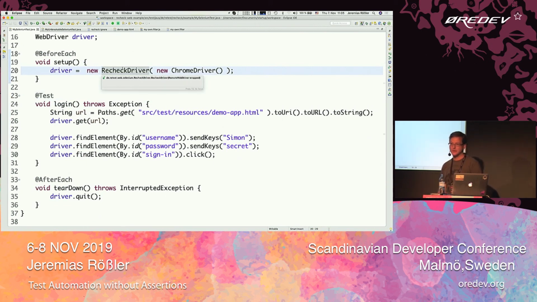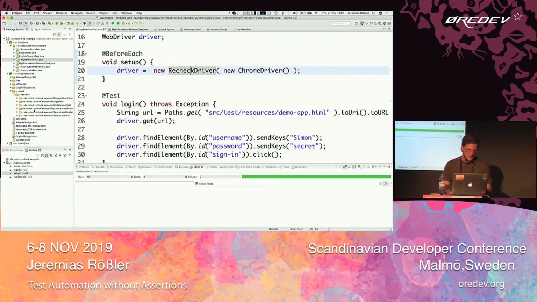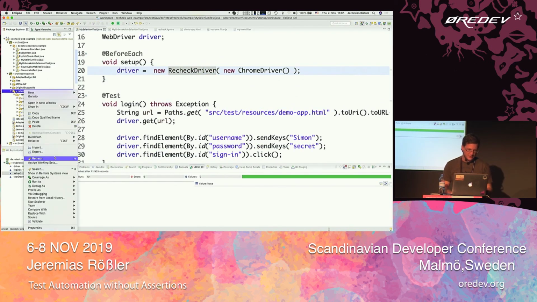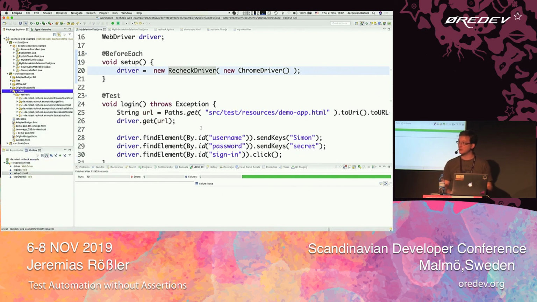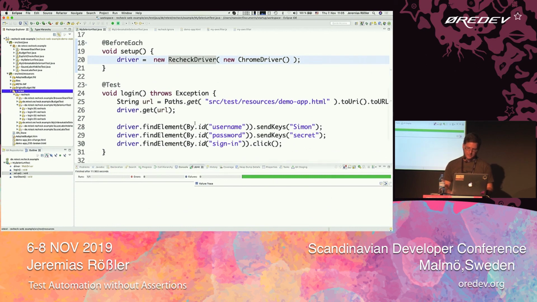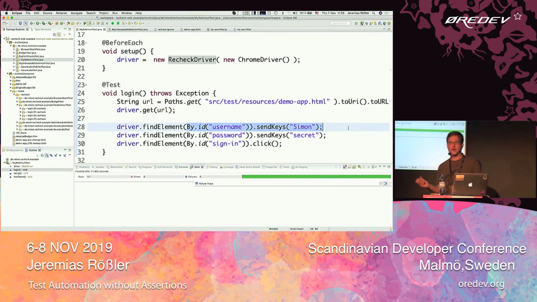Where's the golden master stored? You can define that. To repeat the question, where is the golden master stored locally? As I said, it's an XML file. With the Recheck driver, it implicitly creates a golden master every time the driver interacts with the website.